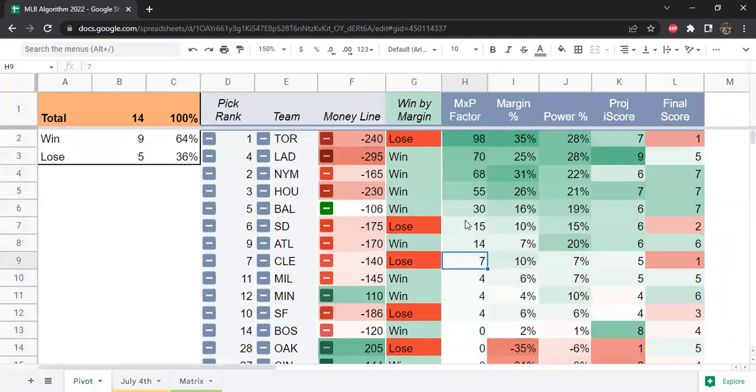And you have a 9 and 5 day, but if you can have these days where you know which ones to pick. I mean, did all these teams cover? The Dodgers are winning 5-1 right now. Houston did not cover at home. The Mets did cover. Poor Toronto, poor San Diego, but Atlanta has a rain delay or something in the 5th inning. They're up 6-1. So I wanted to share that in this video and kind of express how it is coming together.